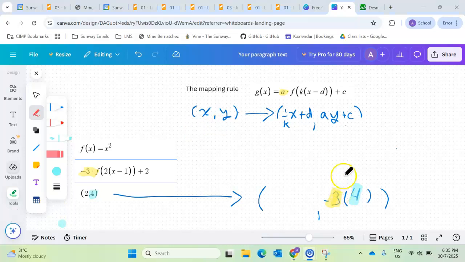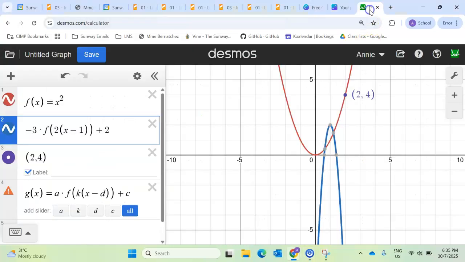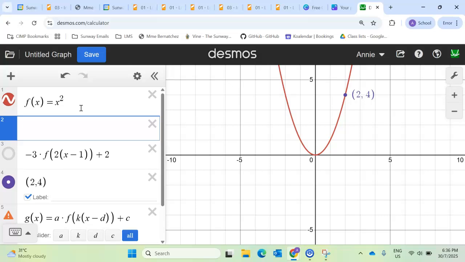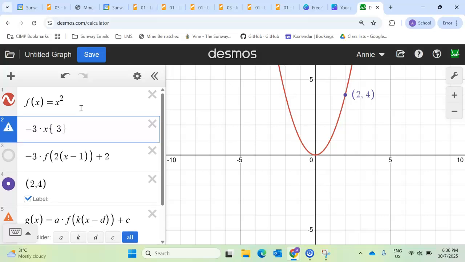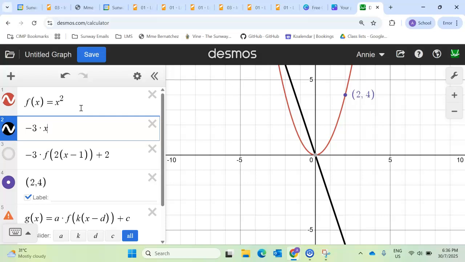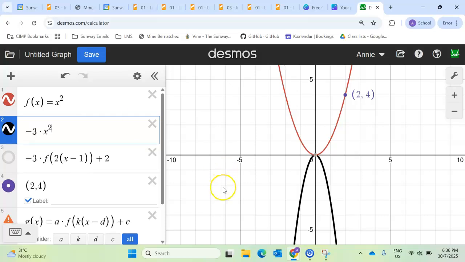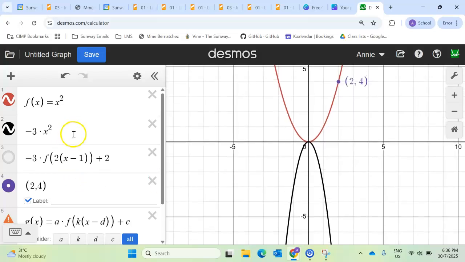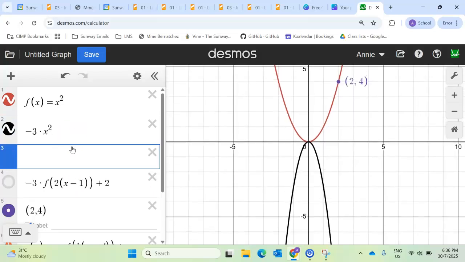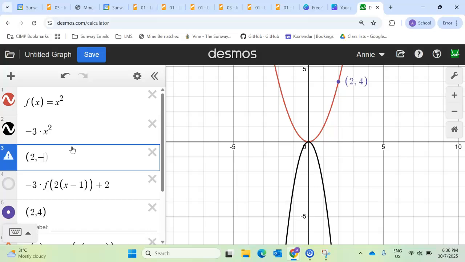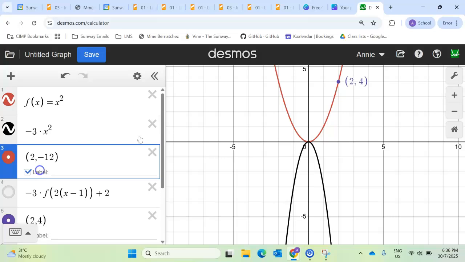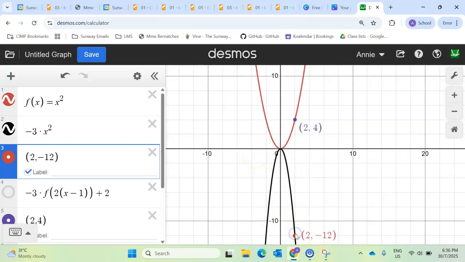Let's look at the graph. So minus 3 times 4 is minus 12, yes? Now, if we observe over here, let's hide our final transformation and just quickly look at what happens if I do minus 3 times x squared. I'm going to keep the value of x fixed for now and just put down the minus 12. What is this minus 12? It's here. So this is the mapped version of this coordinate 4.